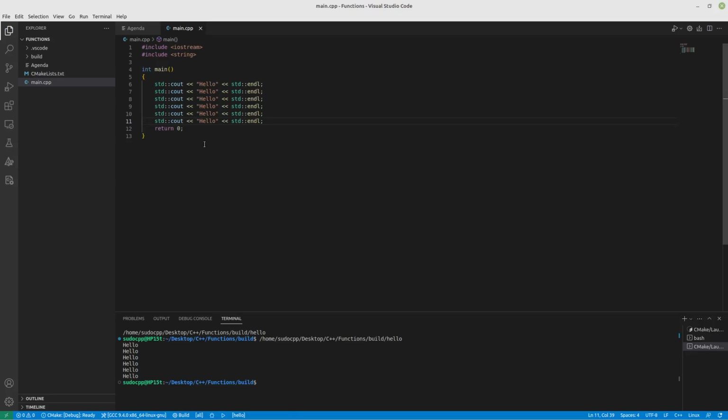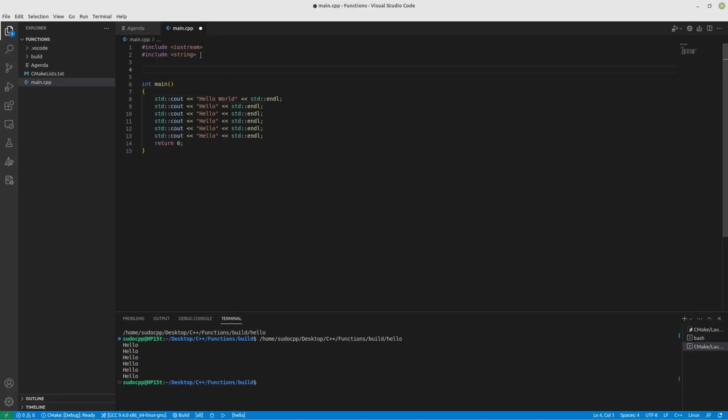And there is a rule. Well, it's not a rule. It is a suggestion that if you do something 3 times or more, it's the DRY principle. Don't repeat yourself. And generally what that means is create a function to do it for you. So you might think, well, this is a pretty straightforward case. It's not the worst thing in the world. Let's say you want to change hello to hello world. Well, okay, yeah, this is going to be a little bit more of a nightmare. How can we do this better?